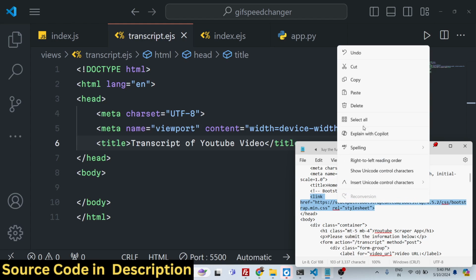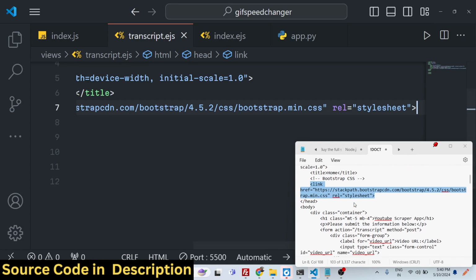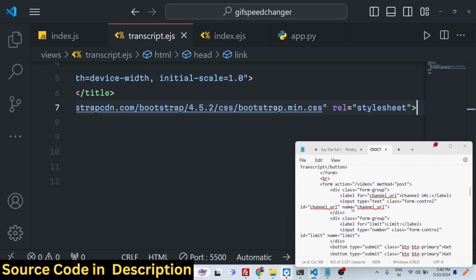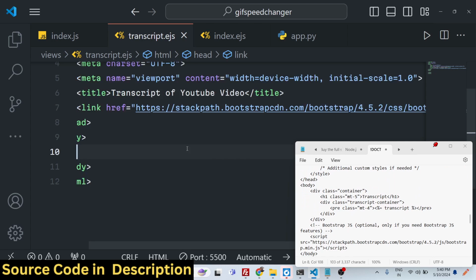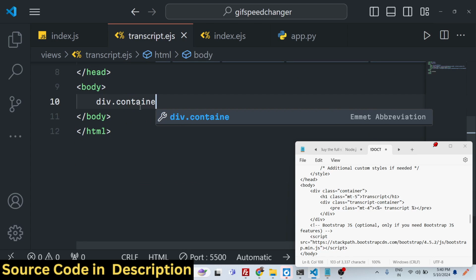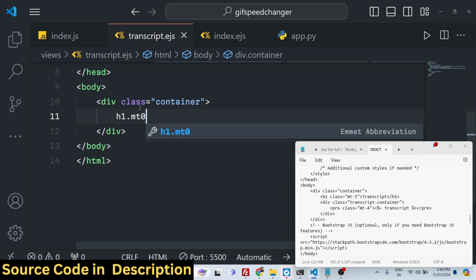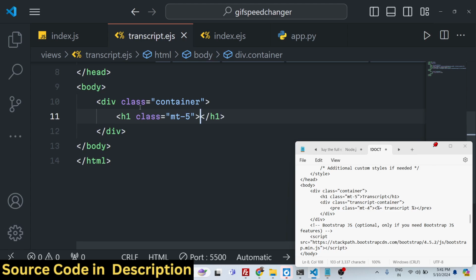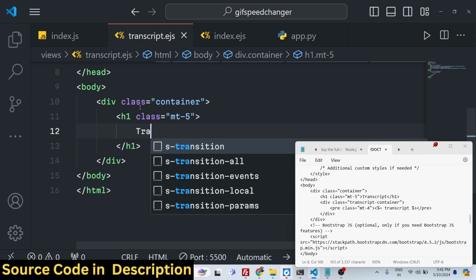So for this also we do need to include CSS for Bootstrap. So after the title, paste the CDN. So after doing this, we do need to just write this container. So now in the heading, we will simply say transcript.